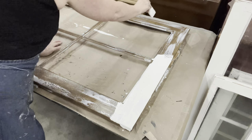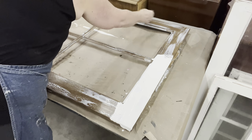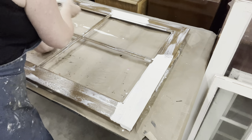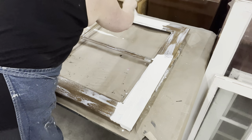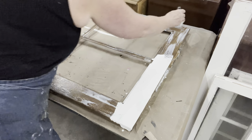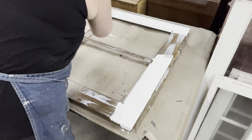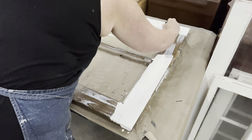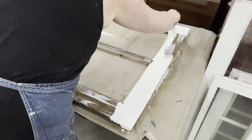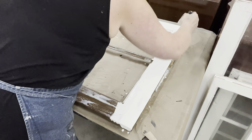So it's a nice heavy coat. I think that's why I like this. I've said this in past videos, it's a one coat coverage. You don't really want to go back over where you have applied the paint. It smears it. So yep, just load that brush right up and get that paint on. Now it will drip, so make sure you have it on a surface that is going to catch your drip. So it kind of just runs over and you just let it do what it does.